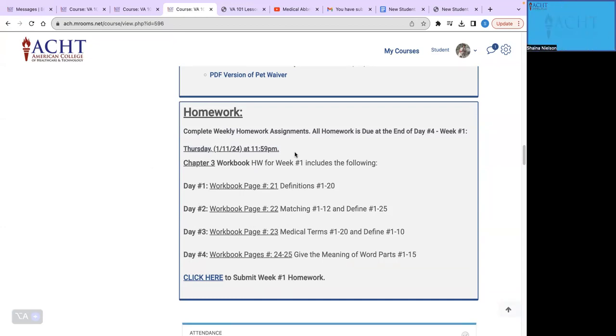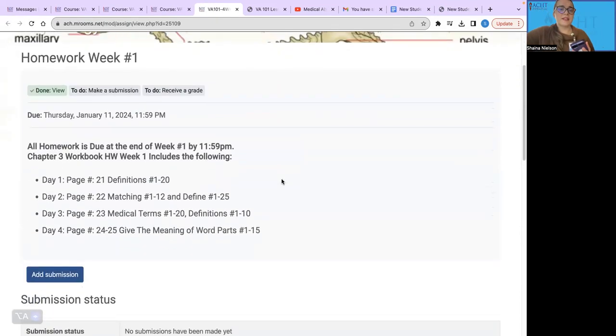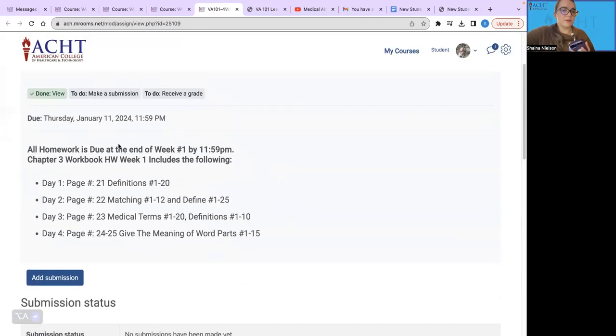So chapter 3, this is the first page in, sorry guys, it's kind of hard to see with my background. This is the first page in your workbook. And it's definitions of words, of word parts. So you can write in this workbook, you guys, you bought this workbook, this is yours. So this is what you'll use to complete your homework. Now, this is why I recommend to use Adobe Scan, because without Adobe Scan, you'd have to type this. If you prefer to type your homework, you can. And I even have that here in this submittal window. So it says here that this is what we're filling out. But again, you can do this on your workbook. You can also type it. It's completely up to you.